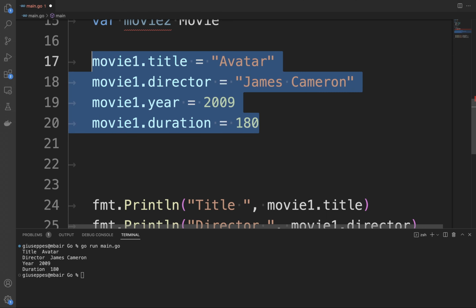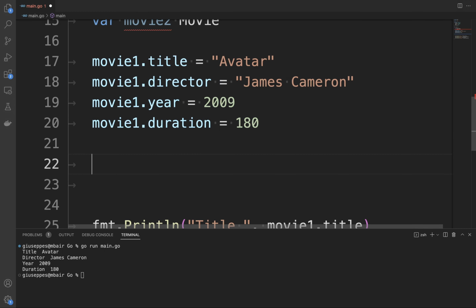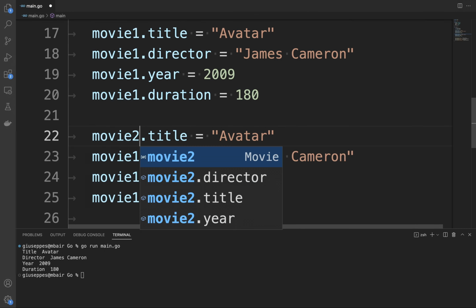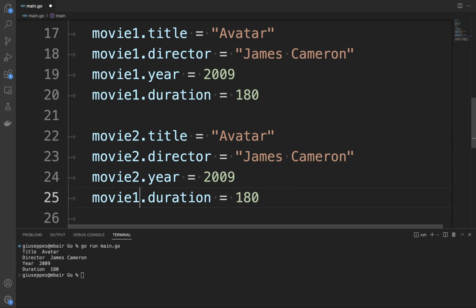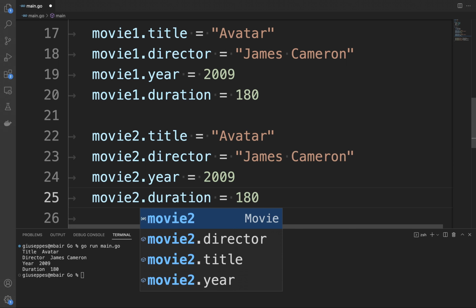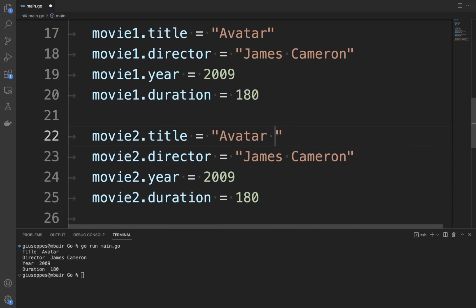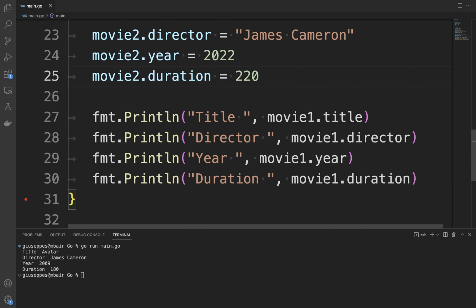I'm going to just copy this part, paste it here, change this to movie2, right? And instead of Avatar, I'm going to put Avatar 2, James Cameron, year 2022, and the duration, let's put like 220. But now I want to print also the movie2.